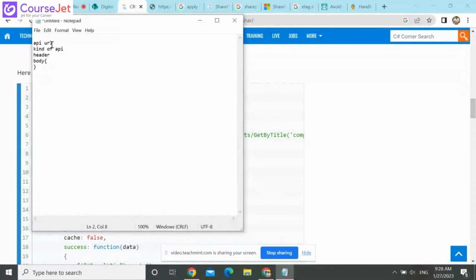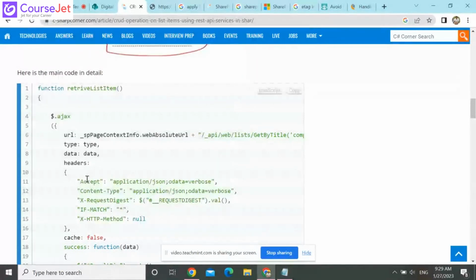Whatever information we need to send for that API, we send through the URL, header and body. For a get request we don't need to send body, that's the only change. Here this is a get request, so we only have a header. We don't have a body part.